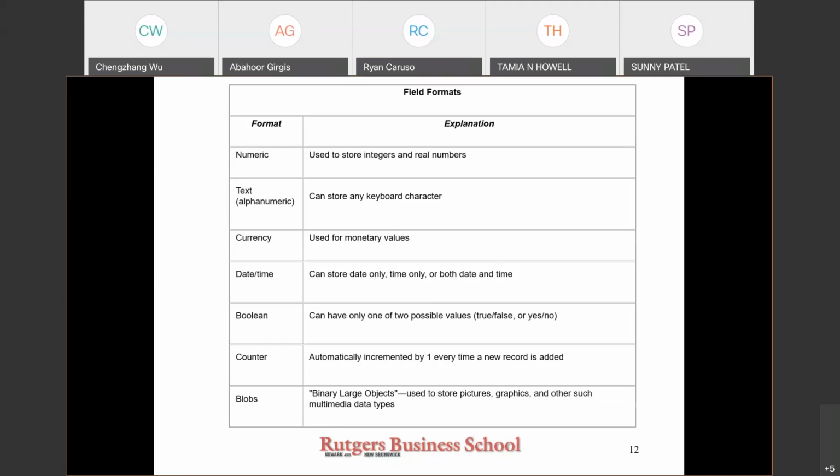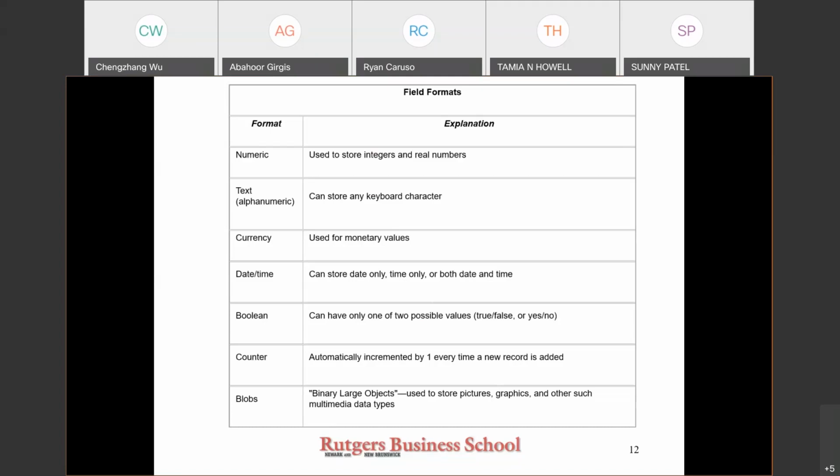Currency fields are used for storing dollar and cents formatted values. Date and time, as you can see, store dates or times in a variety of user-specific formats.